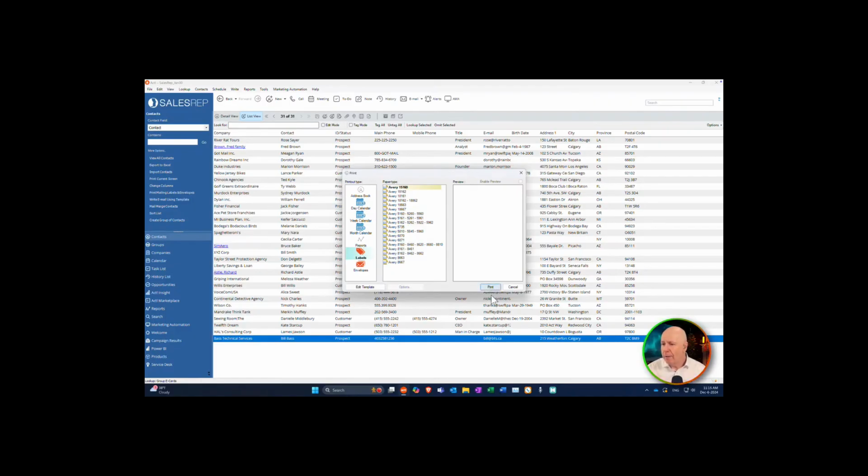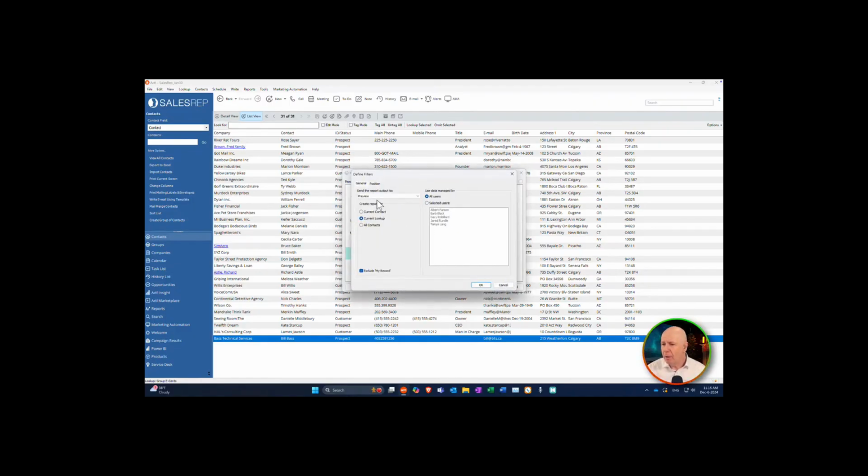And I'm going to go Print. It's going to ask what we're printing off. The current lookup, so that's these 31 people. Again, it's a demo database, so it may not have some addresses in there properly. But this is the one we're going to send the email blast off, and I'm going to use it to show this particular one. Then I'm going to preview it before I print it.